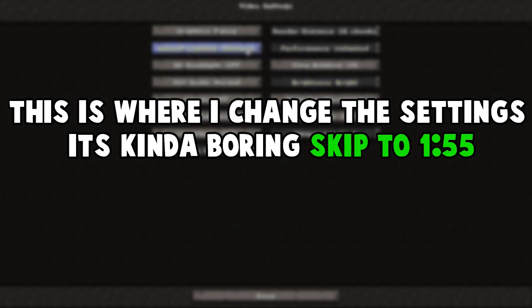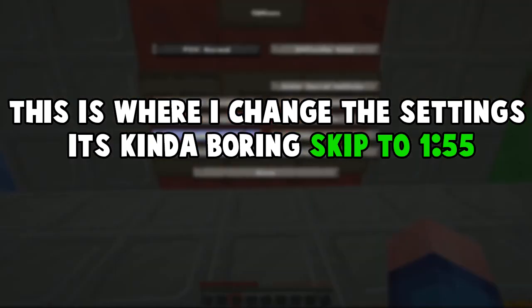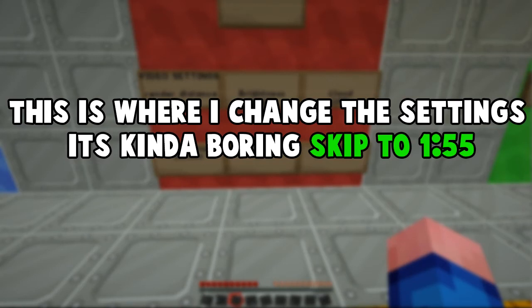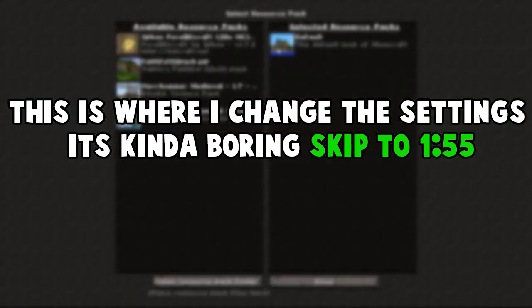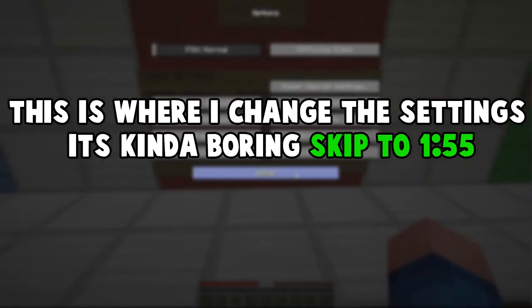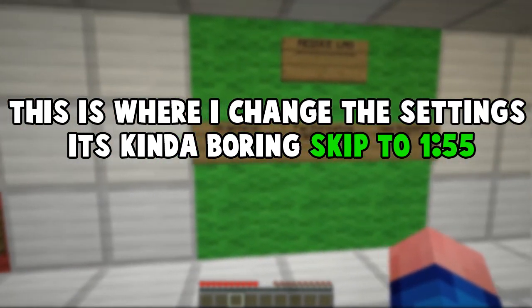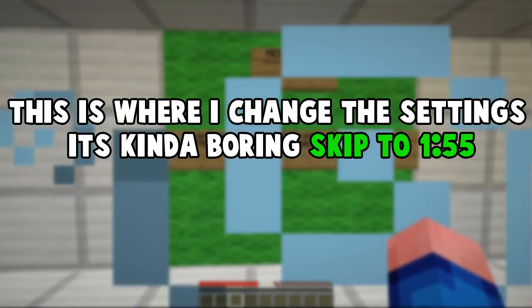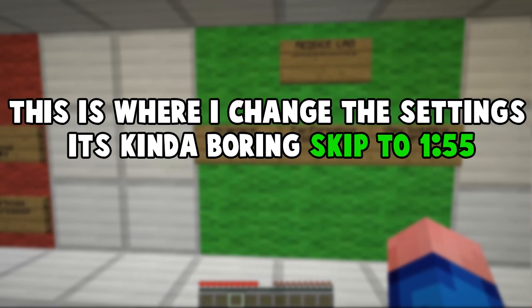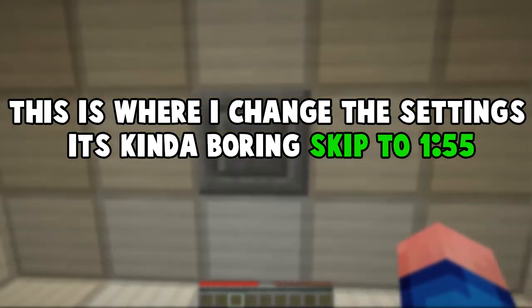Half particles decreased and then resource packs default. What if it's default? Anyway, okay, graphics fast, power saver, no. Power saver, I've got a max FPS, so my graphics fast. That's good.